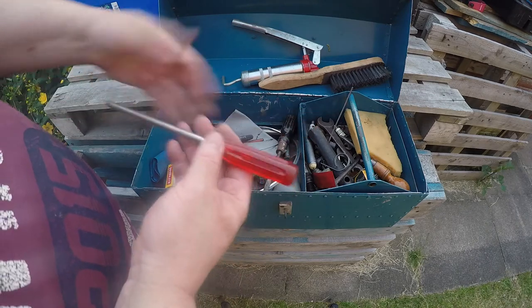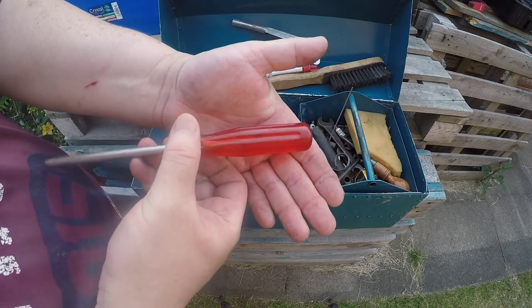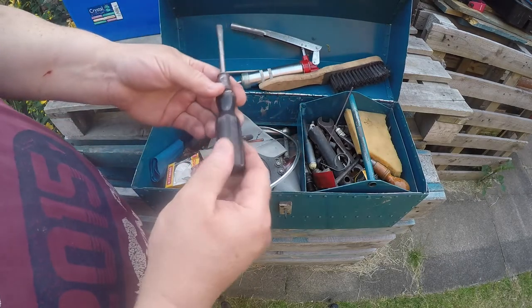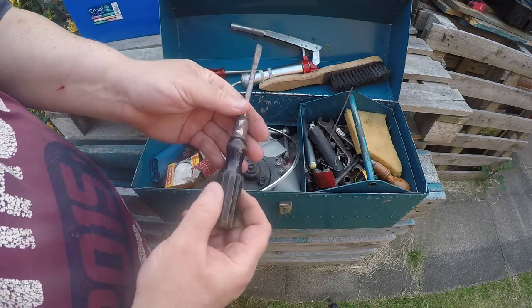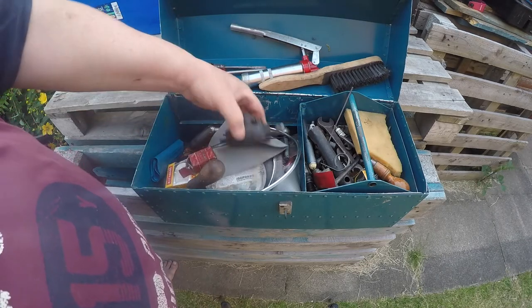That's made by, don't know if you can make that out, I can't. Just a big Phillips head screwdriver. A wooden handled one, this might be a Stanley actually, don't know. Flathead screwdriver, not too bad.